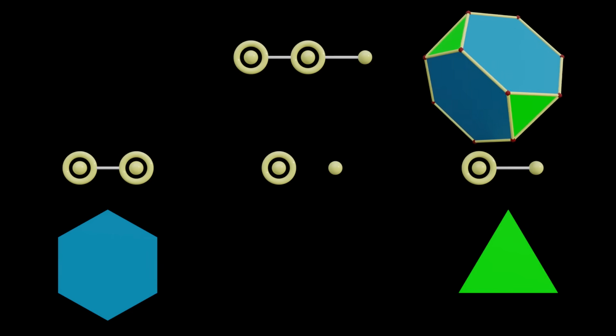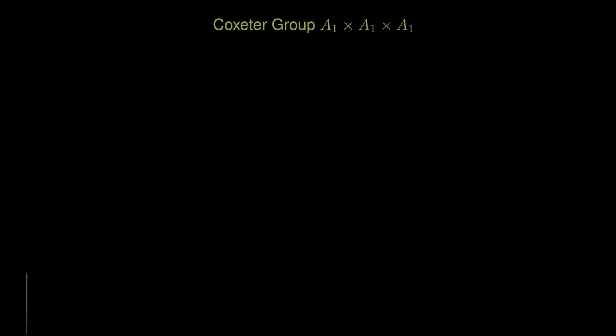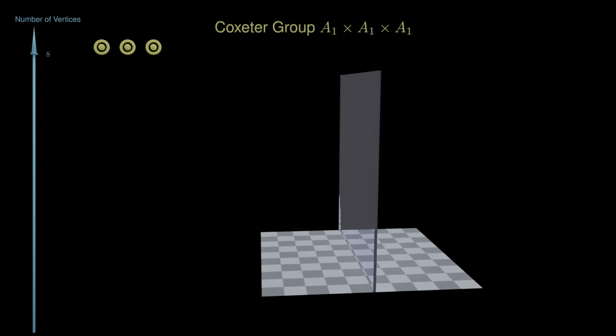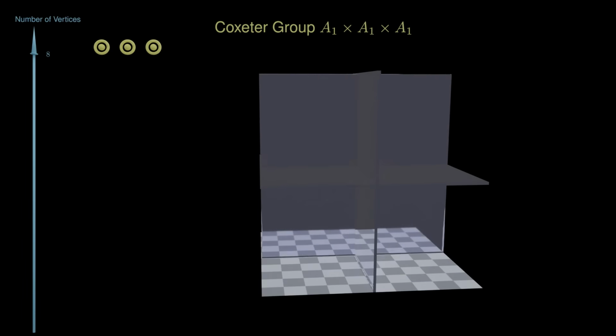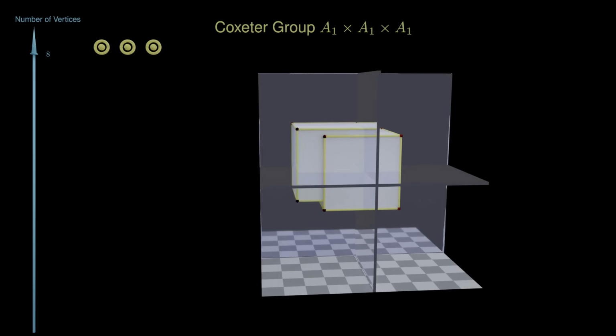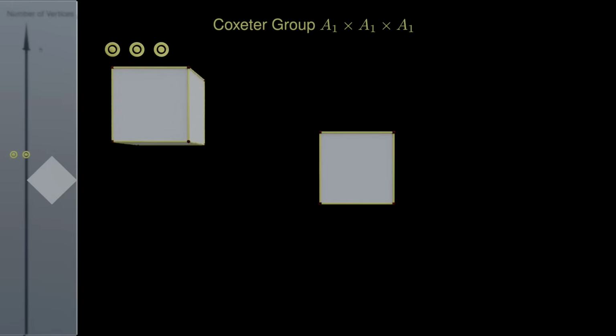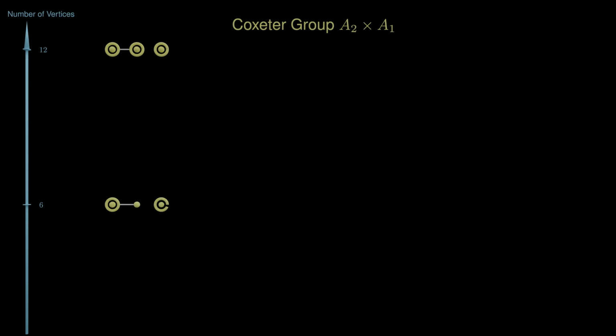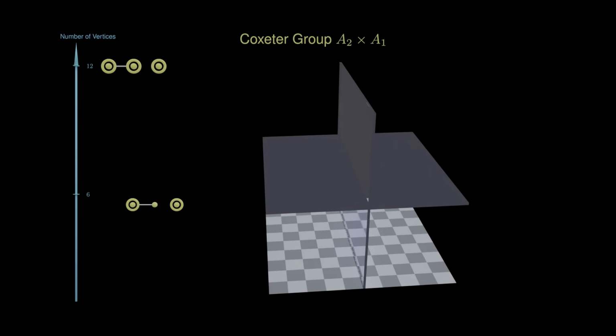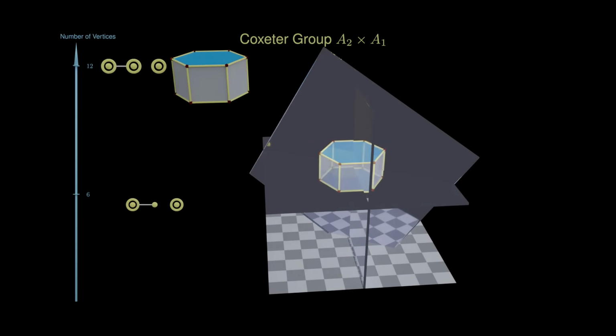pieces fit together. We have to quickly look at two other trivial configurations of mirrors. The simplest configuration corresponds to three orthogonal mirrors. They generate a square prism. You might want to call it a cube. At this point, I have to tell you that different mirror configurations can lead to the same shape. For this presentation, I want to call all objects that are generated by disconnected Coxeter-Dynkin diagrams prisms and color them in gray. Similarly, each polygon can be converted into a prism by a third orthogonal mirror. An example is shown here for the 6 and 3 prism.